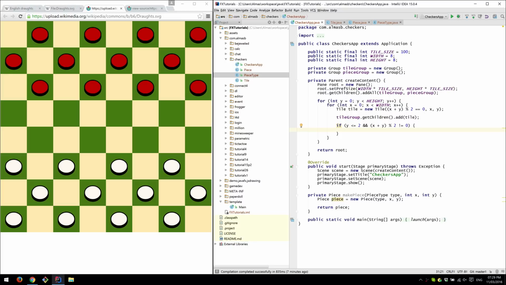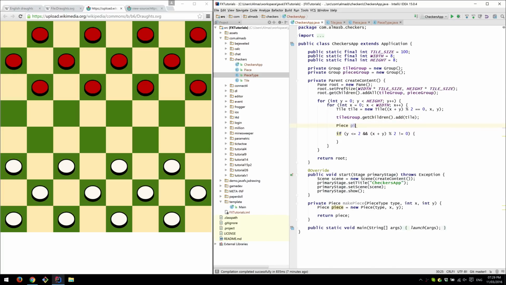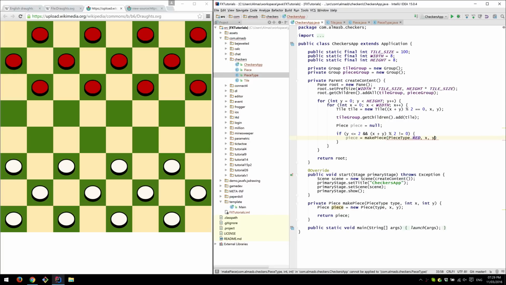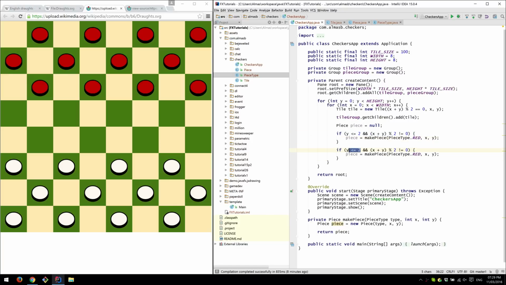So if that's then, it's red because it's the top bit. The bottom bit is similar. Zero, 5.